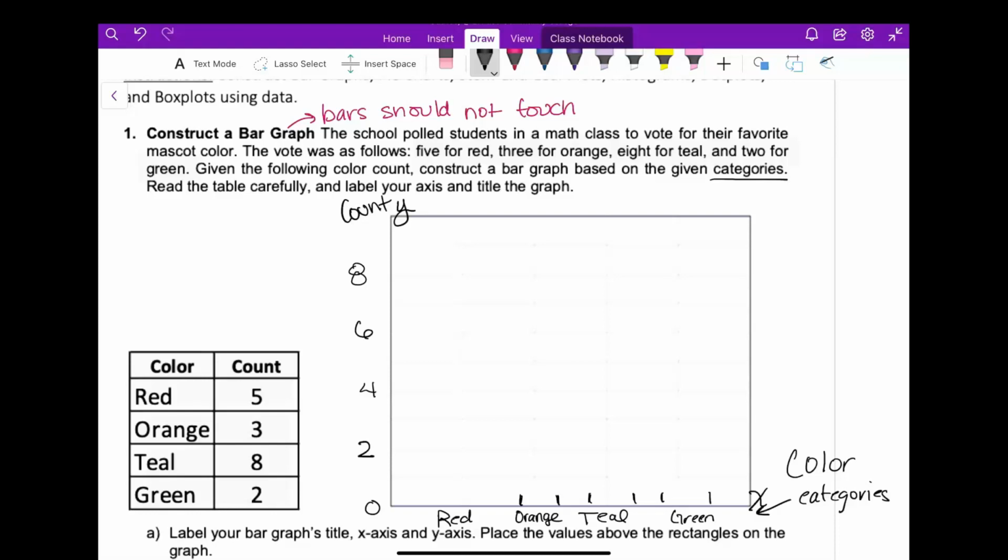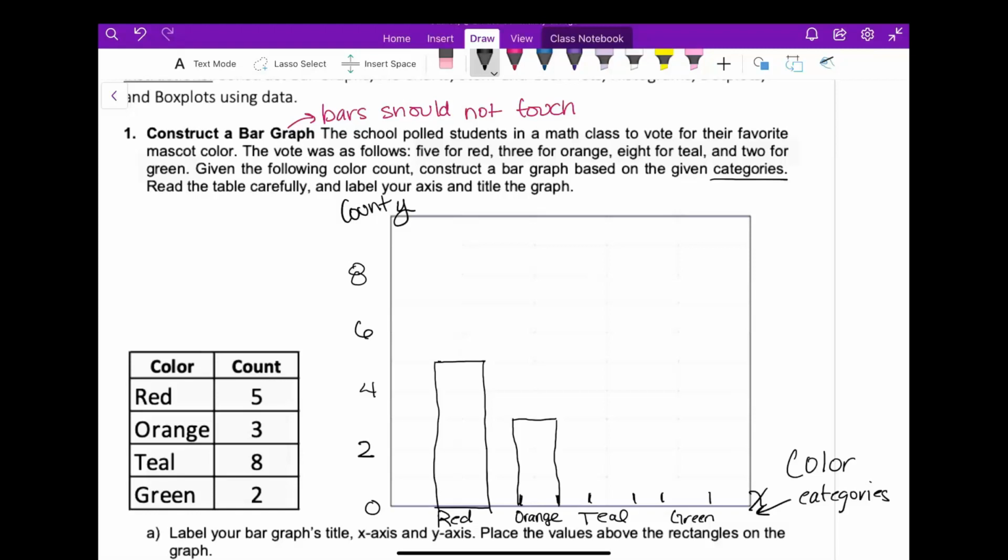So we have red is going to be 5, and I'm going to go up to 5 and bring my bars down. I think this is the easy part and the part you guys might be used to. Orange is 3, so I'm going to go to 3 and bring that down. If I was writing on paper, I think I would have taken out my ruler.